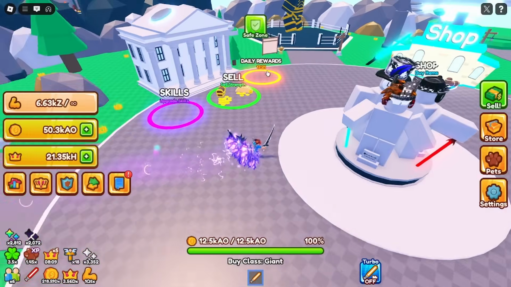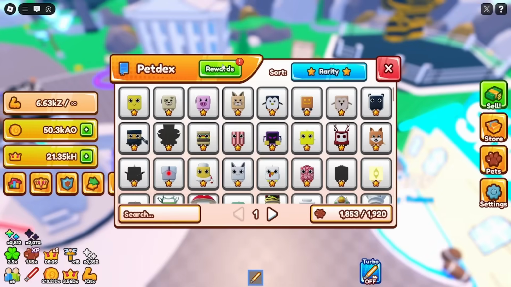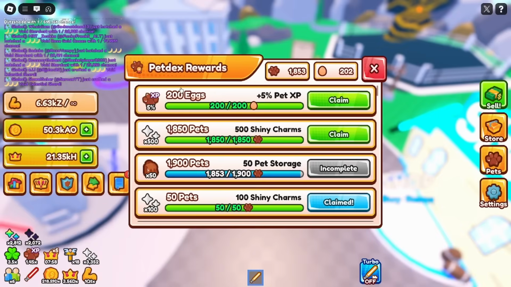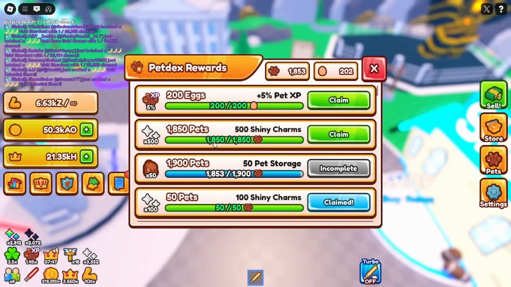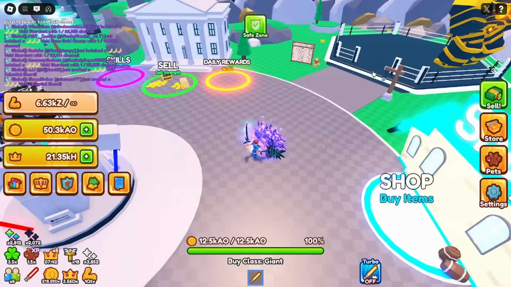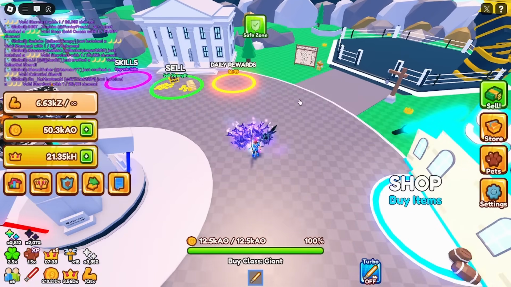Okay, so I have actually noticed as well that the pet index has actually updated for me. Since the update and since I've been grinding last week, I've not actually noticed this and not looked into it, but I've actually managed to get 200 eggs hatched and 500 shiny charms from 1,850 pets. So I'm just going to collect all of them. Okay, so that's obviously everything that I've got so far. I do need to unlock the last one.